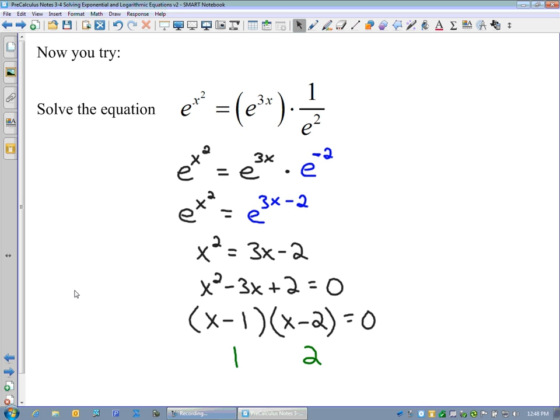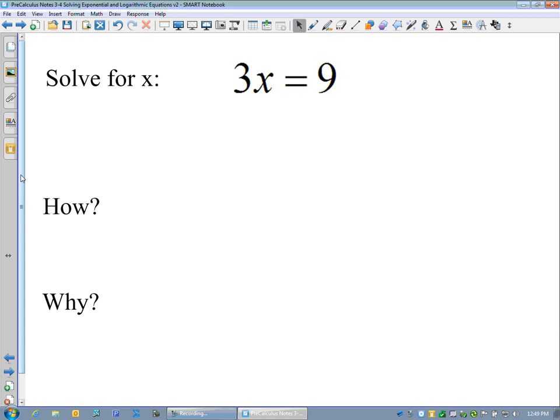All right, now I want to talk a little bit about the theory of symbolic manipulation, something that helps us get away from the meaning of the symbols we're pushing around, so it can be a more visual experience. For example, if we look at simple algebra, if I had the equation 3x equals 9, the question is, how would I solve it, and why would I do it that way? Well, we've been taught in algebra to isolate the variable. So whatever's happening to the variable, we need to undo it or move it to the other side. So with the how, we're going to divide both sides by 3. That's how we're going to solve for x.